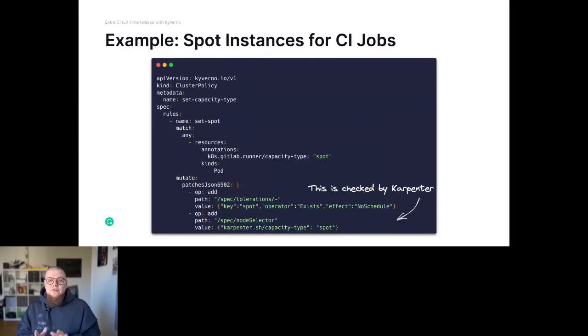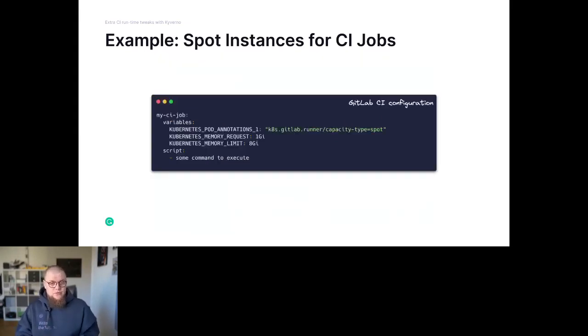Here is a policy example to elaborate on that. We check the annotations of the pods here. GitLab allows setting arbitrary annotations in the CI config. So if we have a capacity type spot annotation, we add tolerations and node selector fields to the pod configuration before it's scheduled. And when it gets to scheduling, Karpenter processes the added fields respectively, and the pod gets placed onto the spot instance. And again, it is much simpler for users. They only need to add that annotation explicitly in the job config if they want to run a CI job on a spot instance.